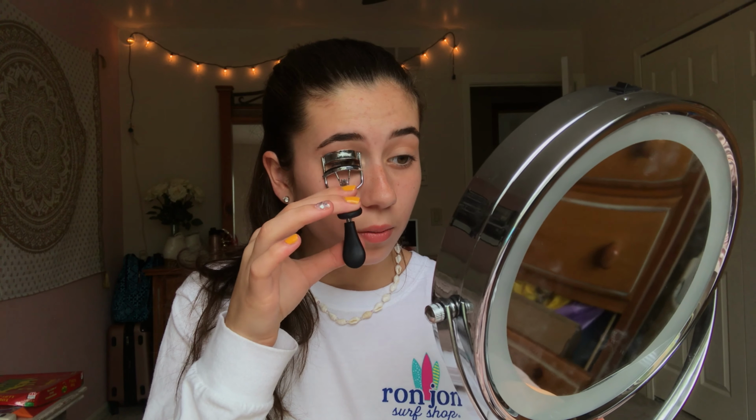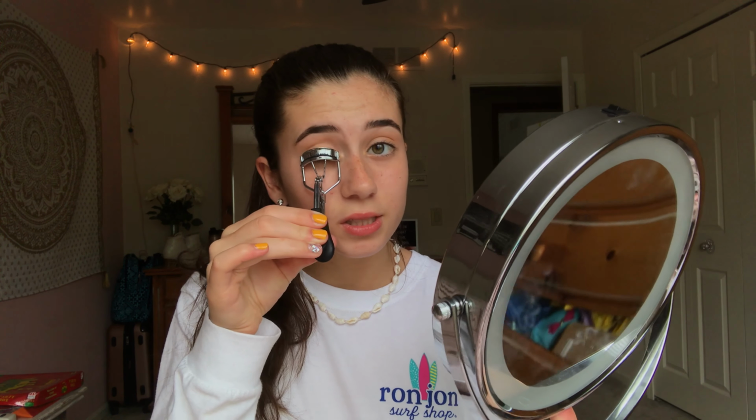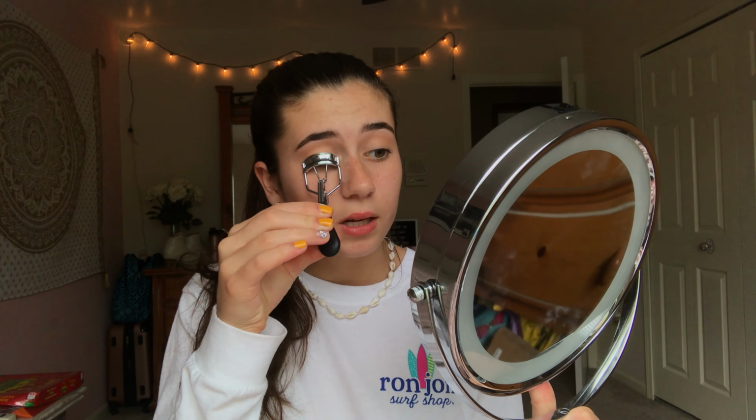And then for eyelashes, I've been doing the coconut oil for a month and I haven't seen any results. So I think my eyelash curler, got this from Forever 21. Eyelash curlers make such a difference. Honestly, if you don't have one, go get one because you need one. So, we just like to play with our eyelashes because I think they look so pretty curled. I just love curly lashes.